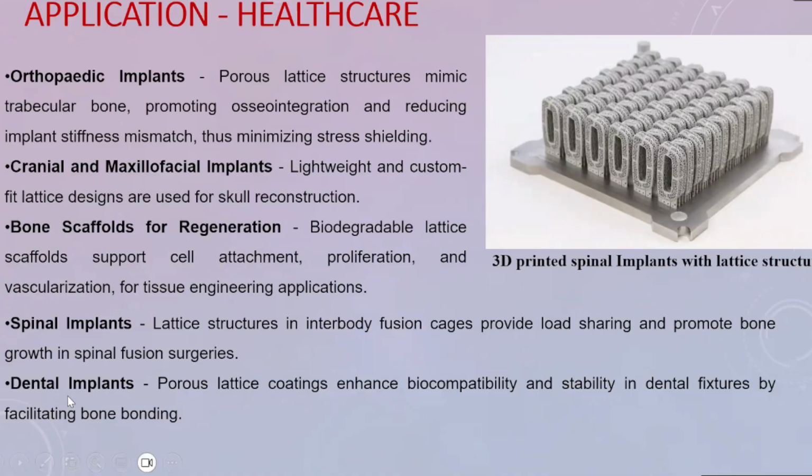And then we can have dental implants for fixing the jaw, below the teeth. We can use these implants for fixing the dental bones which have failed over a period of time because of cancer or age. So for that, implants with lattice structures are very useful. I will also show you some applications we have tried in our lab with the help of these implants.